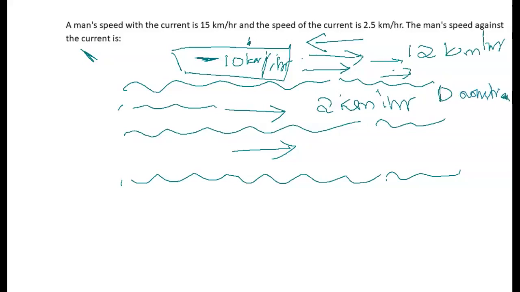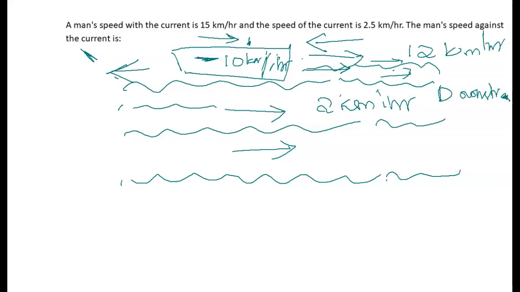What happens in upstream is the boat goes in this direction, and the flow of the water is in this direction. What happens is the boat can't go, because the water keeps coming this side, and the boat has to go in such a way that it absorbs the water's speed. It's more like relative speed, when two trains are traveling in the same direction. So anything more than the actual speed of the other train.